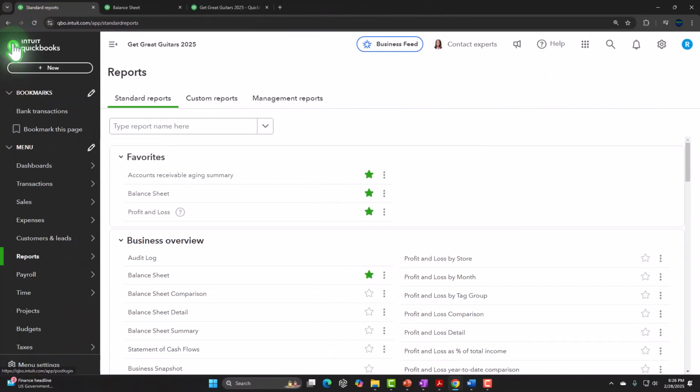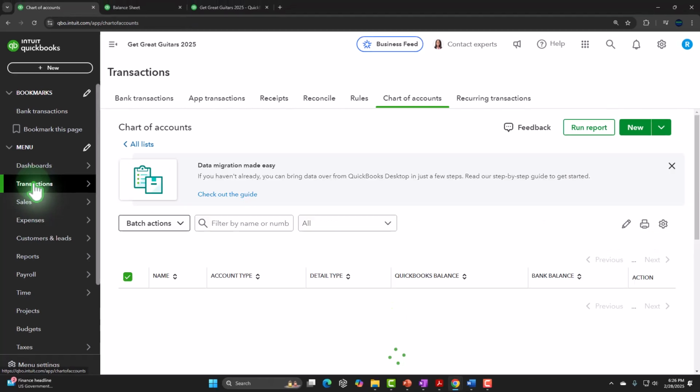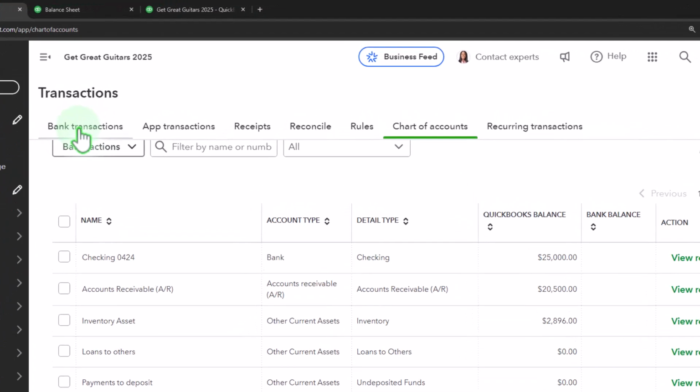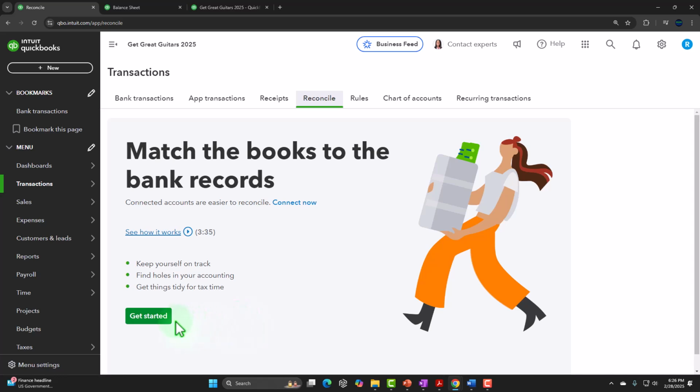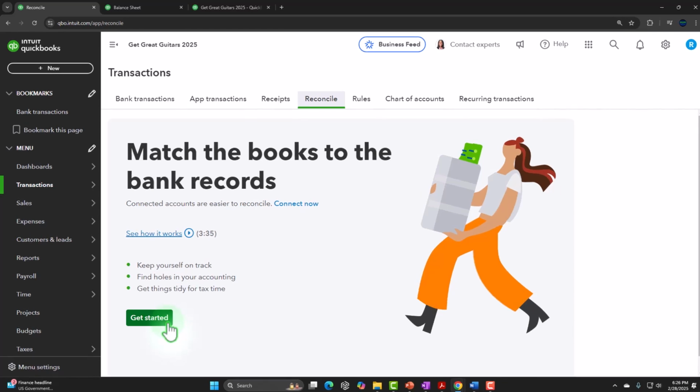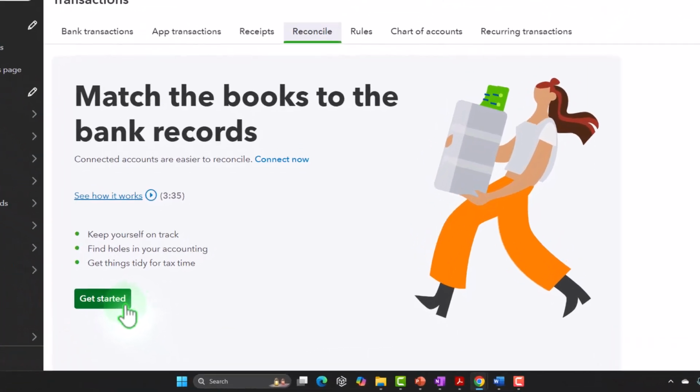If I go to the first tab and we go to the transactions, we're going to do the reconcile transactions, and then we're going to start the reconciliation. Now the reconciliation, what it does is it takes the beginning balances and then we're going to enter the transactions matching what's on our books to the bank. So there's kind of two problems that I would call the opening balances that could result from what we've done here.